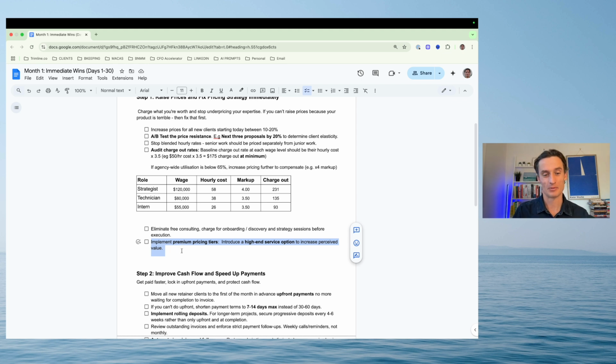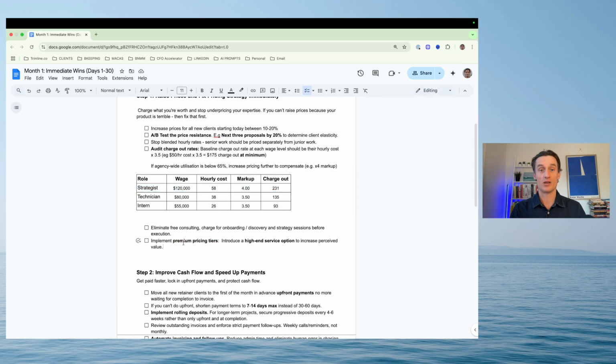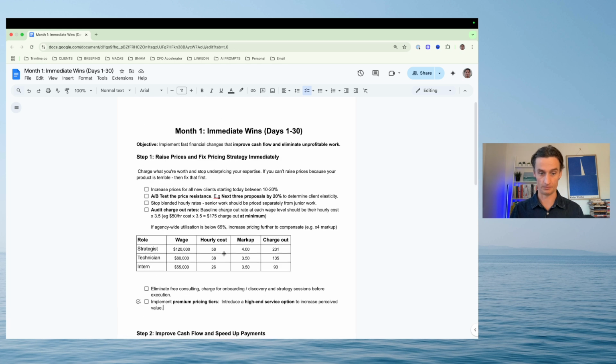Last one, implement premium pricing tiers. So this would be kind of like how your strategist is a premium pricing tier with their charge out rate. This would be over your entire product service. So having a much higher premium pricing tier to increase your perceived value. And that's for maybe your tier 1 big corporates who have the budget. But people can't pay for your top tier product if you're not offering it. If you're only a low cost provider, that's the only thing on the menu, you're obviously losing margin there as well. So that's another quick tip.